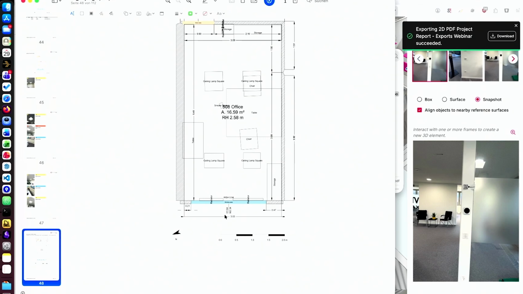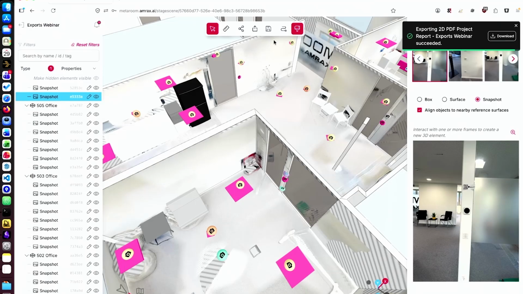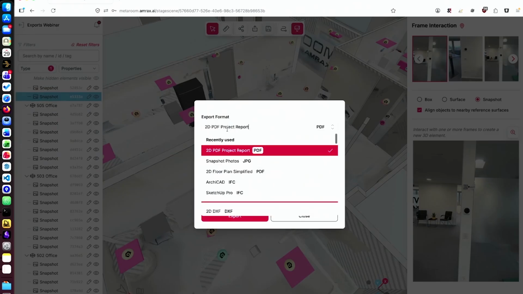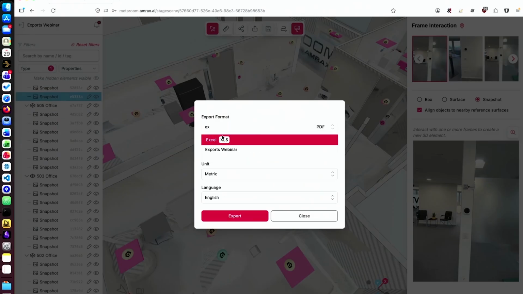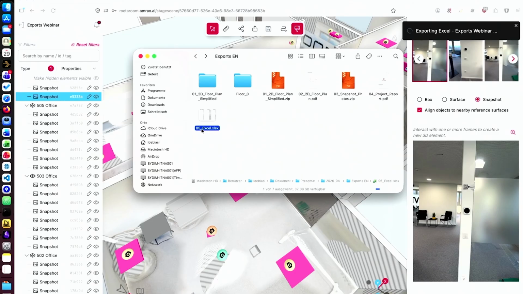Yeah, perfect. So that's it about the project report. Last but not least, the Excel export, which, also summarized very quickly, brings the project report into a format that you can continue working with. So let me just show you here. We just select the Excel export, and after we click on export, we end up with this Excel sheet here, which I will very quickly open.